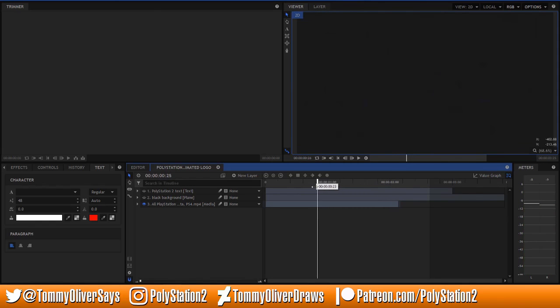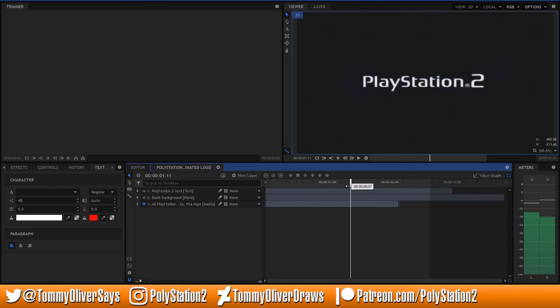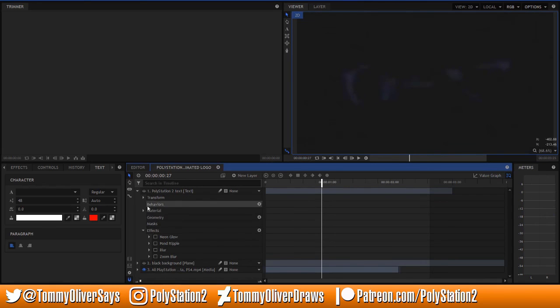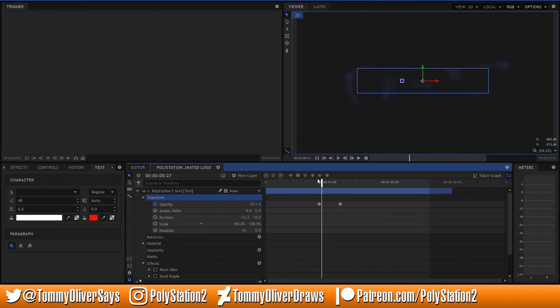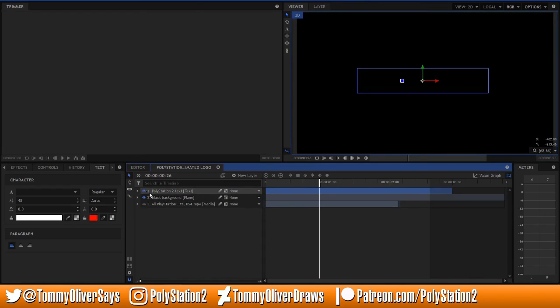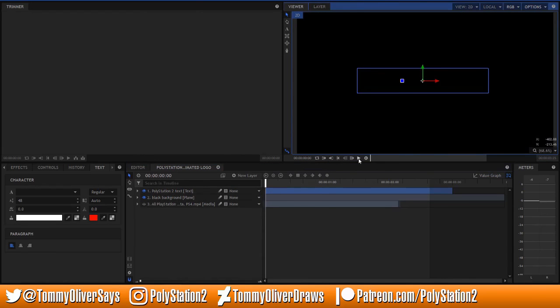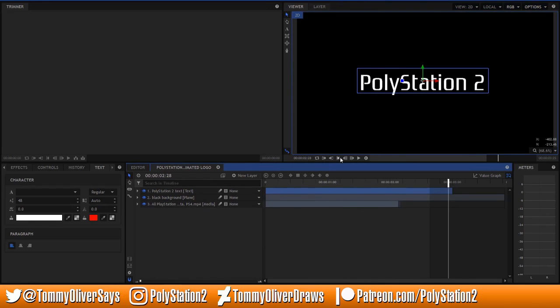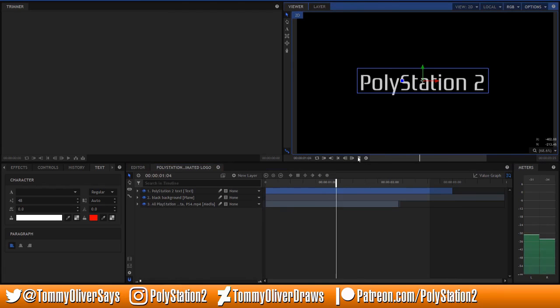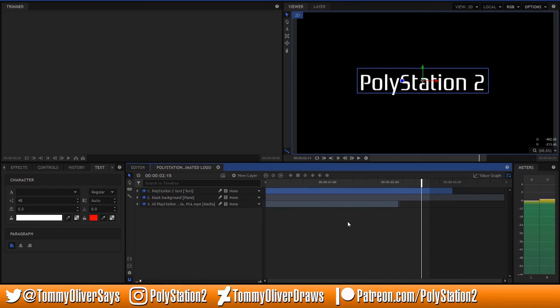So the first thing that I notice is that it fades from nothing into the logo. So I went to my text file here, and I went to transform, and then I set some keyframes at the in point, the frame right before it starts appearing, and then the out point where it's fully formed, and then I keyed the opacity from 0 to 100%. So if I turn that off and turn all this back on, you can see with just the opacity, so far we have this. Not particularly inspiring. Let me turn the sound back on so you can kind of get the full effect. Not exactly blowing any minds right now, but we have a baseline to work with here.